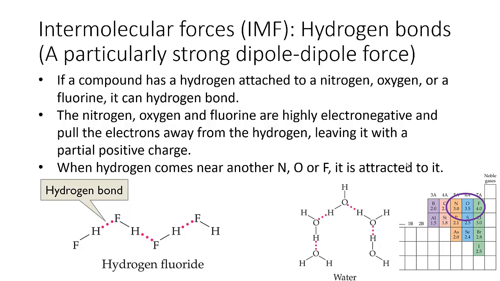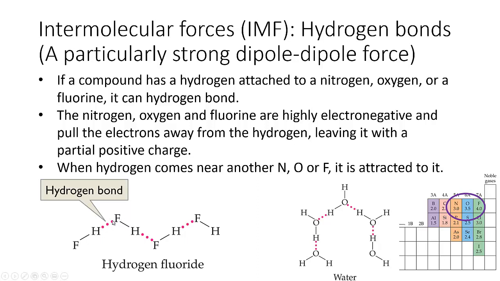And then we have another intermolecular force called hydrogen bonding. Hydrogen bonding is just a subset of dipole-dipole interactions, and a very strong subset of it. Anytime you have a hydrogen atom that's bound to a nitrogen, oxygen, or fluorine, it can hydrogen bond with its peers. So in this case, if you look down here at this molecule, if you have H and F, and it comes near another fluorine, this is a hydrogen bond.